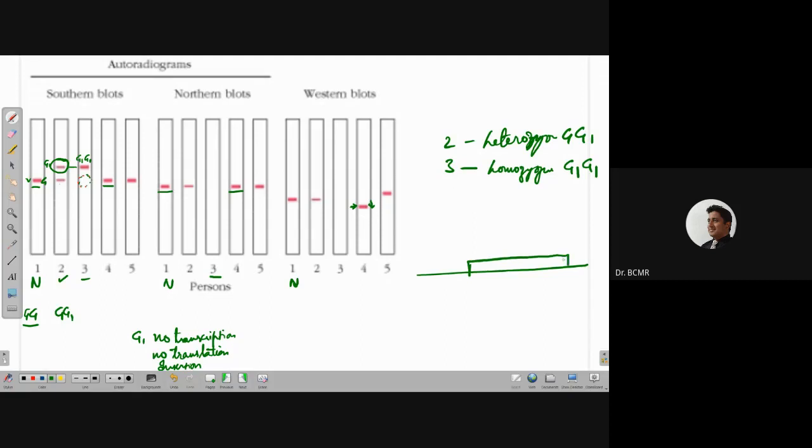It is being detected by Western blot, so the epitope is present on the protein, and the size of the transcript is normal. Okay, gene size is normal. I'm determining that from the Southern blot. From the Northern blot, I am determining that the mRNA length is also normal. So there are no major insertions or deletions. The genetic size is almost the same.